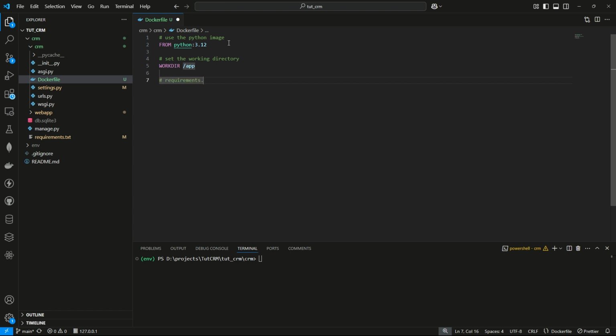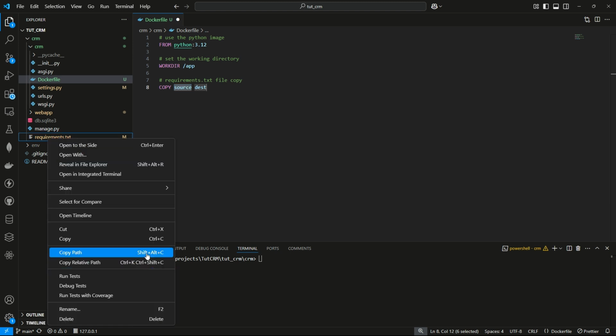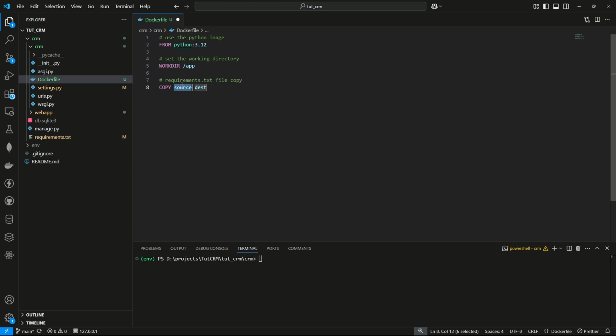Now we will copy the requirements.txt file. I am maintaining the comments so that you can understand later. So type COPY. And here we will define the relative path of the requirements.txt file as the source. Right-click on the requirements.txt file and copy the relative path, and paste the path here. And as the destination we will put our current working directory. So just put a dot, which actually means our current working directory. So the summary is, I copied the requirements file and placed it in our working directory.